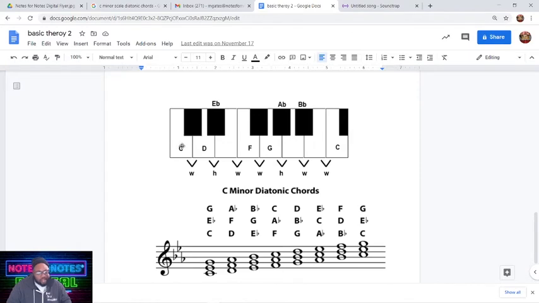Okay, so now if we know that E flat has the E flat, the A flat, and the B flat as the flat notes, now in C, instead of being C, D, E of the major scale, we drop that E to E flat. Then we go F, G. Those remain the same. Once we get to the A, we drop that A to an A flat. Once we get to a B, we drop that B to a B flat. And then we're back to C again. So C, D, E flat, F, G, A flat, B flat, and C. That's the minor scale, right?